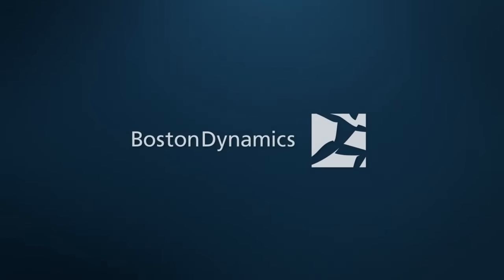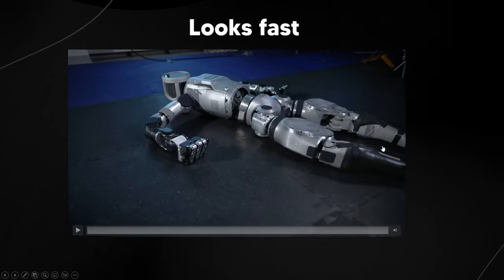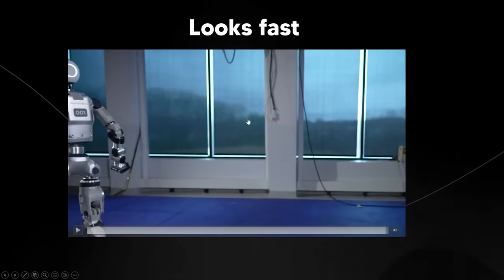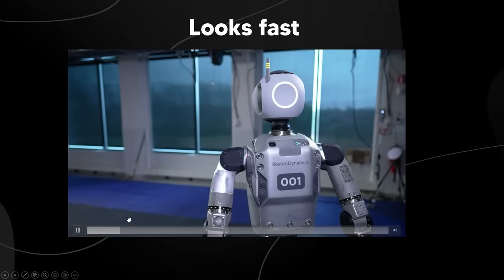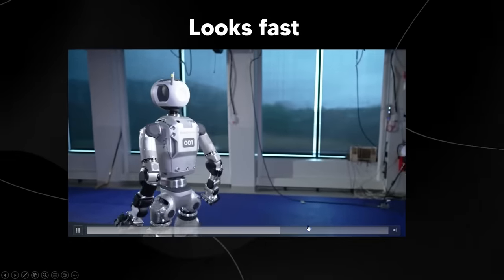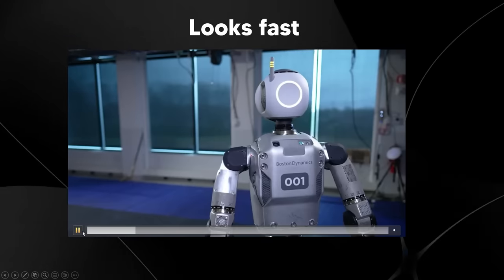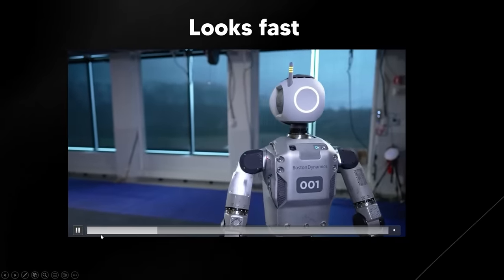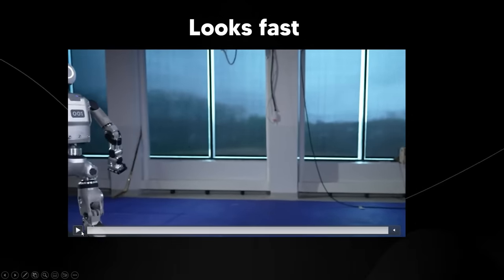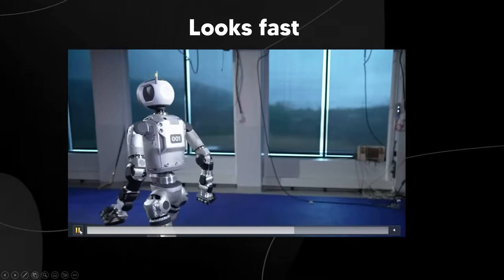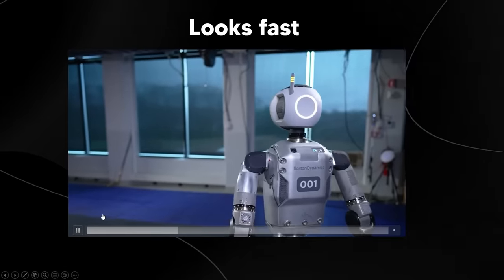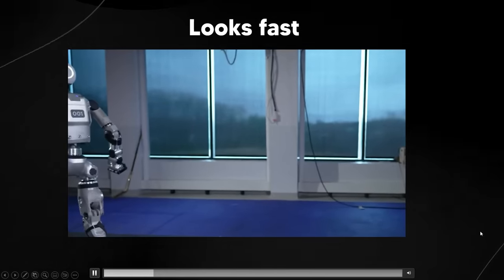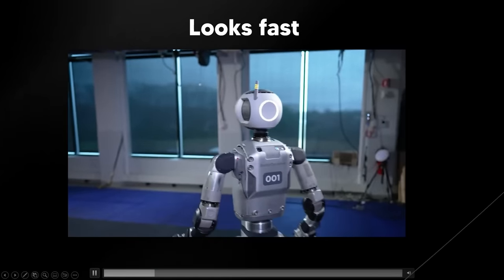Something that you may have missed is that this robot actually looks pretty fast. And I think it's so fascinating how quickly this robot is. And this is actually no surprise, because if you remember the previous version of Atlas, it was very quick. I think this robot might actually set the world record for the world's fastest moving robot, because whilst it is just doing some standard walking there, that does seem to be pretty quickly. And if it's anything like its predecessor, the other Atlas, it will certainly be able to run and be very quick.